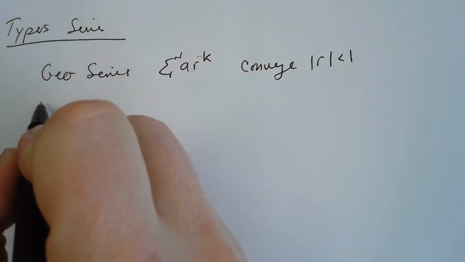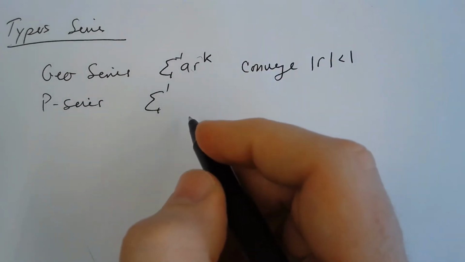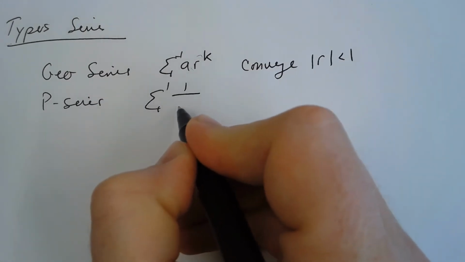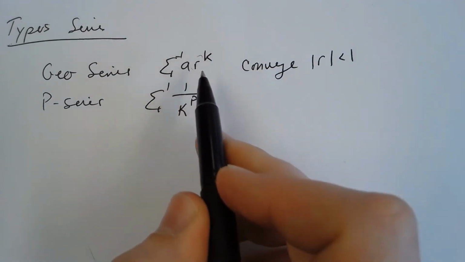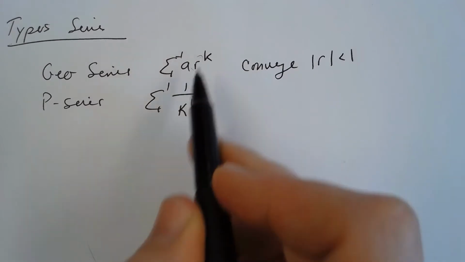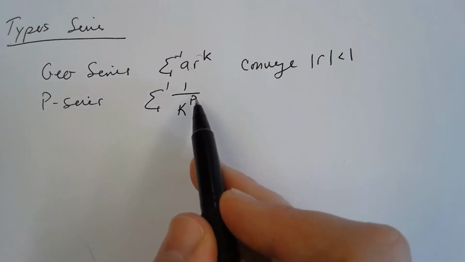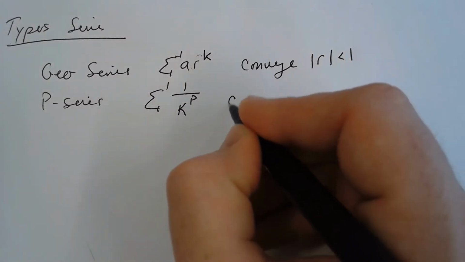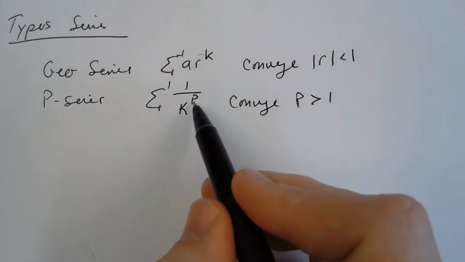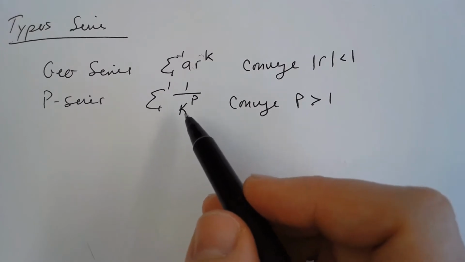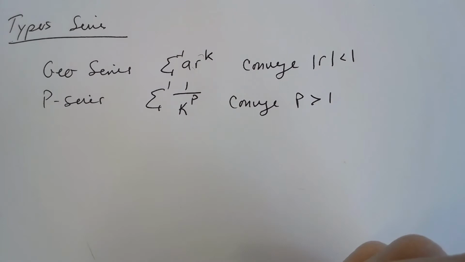Then, after we have the geometric series, we have a p-series. Now, the p-series I'm doing next specifically because it is mathematically similar to the way that we're going to look at this. The difference is that it's an algebraic function. So this one here is exponential in nature. It's r, some number to the power of a variable k. This one here actually has the variable in the base, and its exponent is a whole number. This is going to specifically converge when my p is greater than 1. So again, if my p-value happens to be negative, then it's going to diverge. If it happens to be equal to 1, it's going to diverge. But that's the convergence for a p-series.